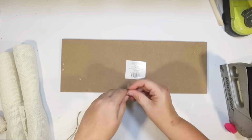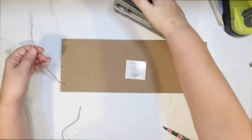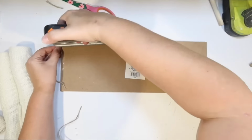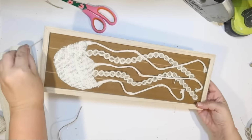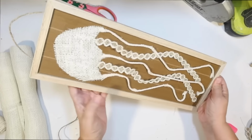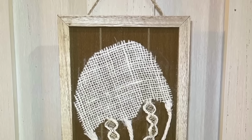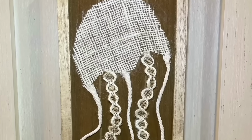Now it just needs a hanger, so I'm just going to take some twine and tie a knot. I have that frame to work with, so I can just staple it from the back, and it's thick enough to accommodate that. Make a knot on the other side, and now we have a new hanger. This was so easy to make, and I think it's so whimsical and cool, cute. It wouldn't take up very much room if you had a small place in your home that needs something. It might just need a little jellyfish.